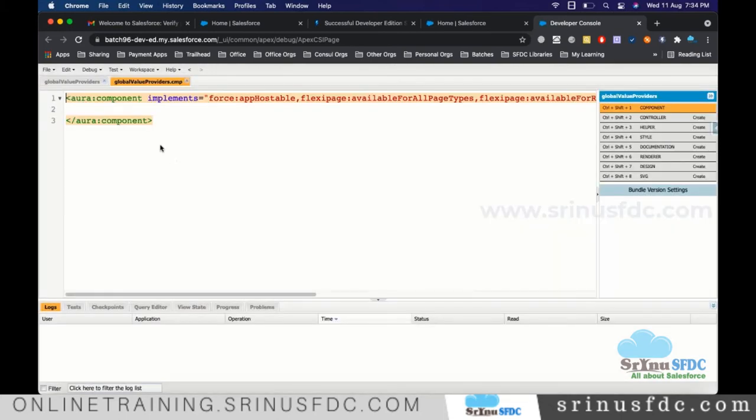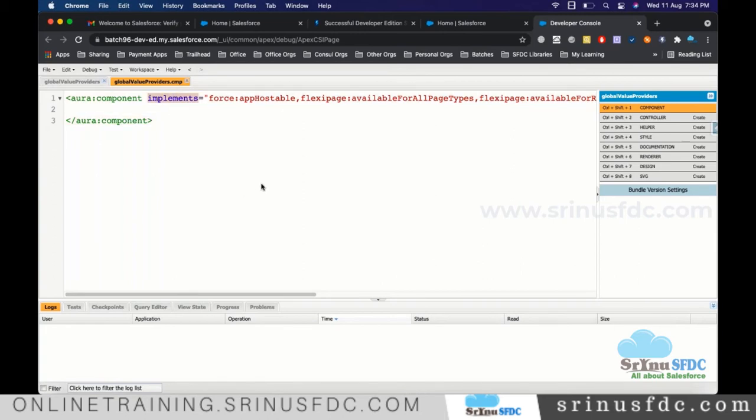So it is generated. Now if you see implements, similar to Apex classes, here also the inheritance concept is there. Okay, so as part of the inheritance, if you observe, we can inherit multiple interfaces. In the same way, this Aura component is like a class, right?